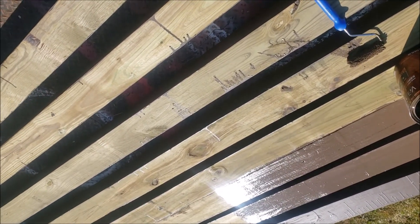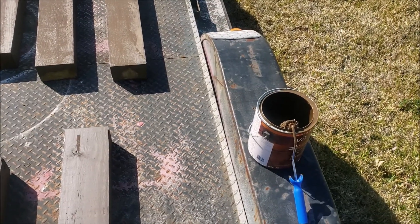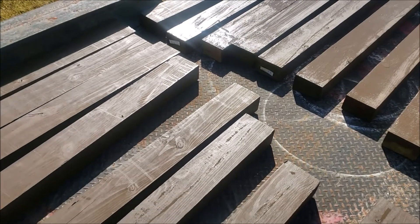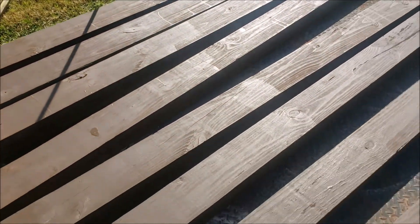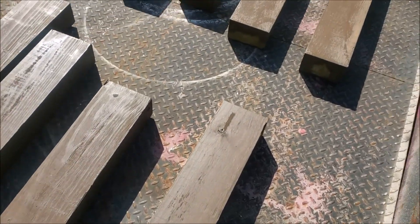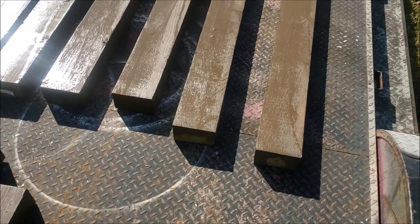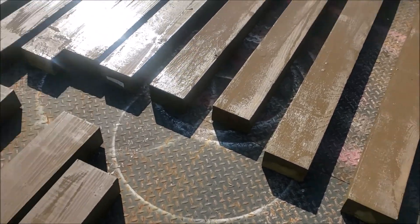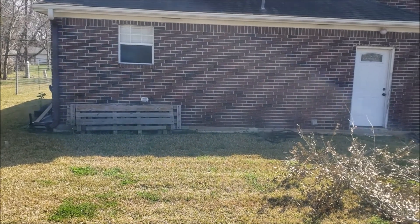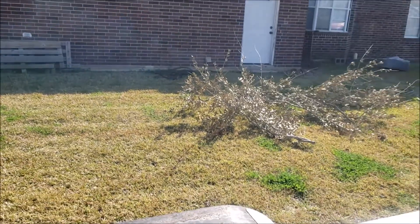So you can kind of see what I've got going on here before you go spend your money on it. There's all 17 boards painted, all four sides, with Valspar. Color's called Mixed Nuts. I do not like it — it's too brown for my liking. I would have liked a darker, like a black color, or a little bit redder. My house is red, black, brick — not much brown on there. It's got some brown downspouts, so I'm sure the accent looks fine.